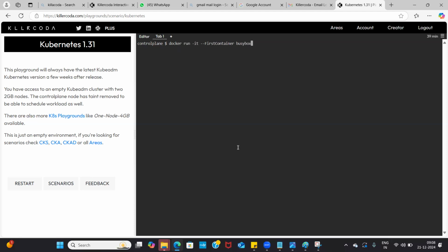So my point is that before that, has anyone built any container? I know Rajendra, you built a container. Apart from Rajendra, anyone? Yeah, I did it earlier. Okay, great.